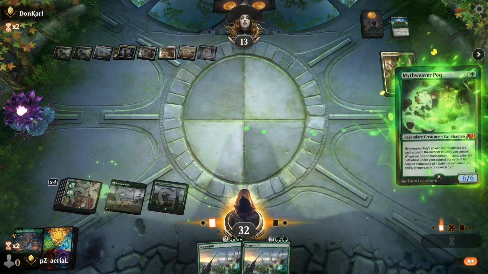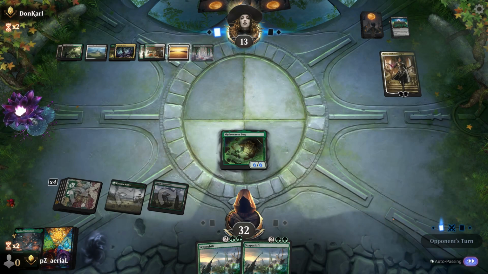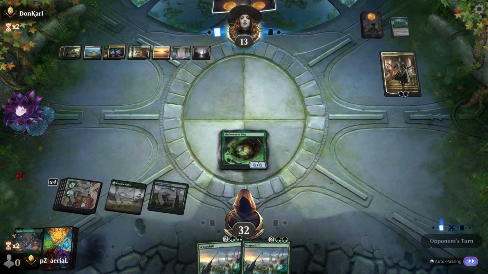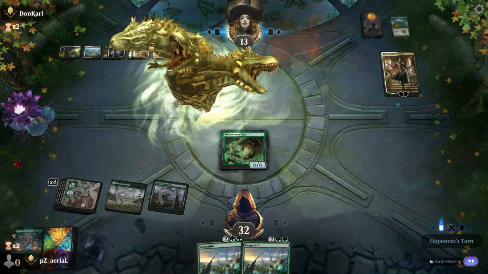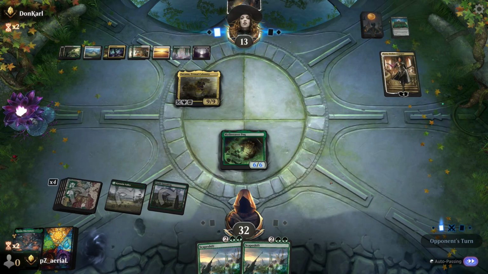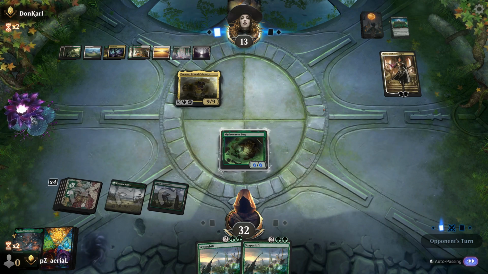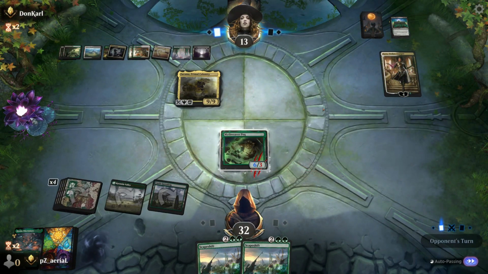Okay, here we go. And this is a potential 2-turn clock as well. If we draw a land here, we can potentially kill. The comma. Tap all lands. Okay. Sure. And what are we doing? Dealing 3 damage once. Can they do it again?